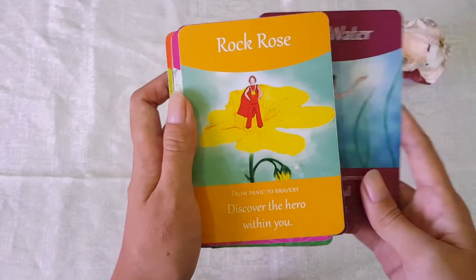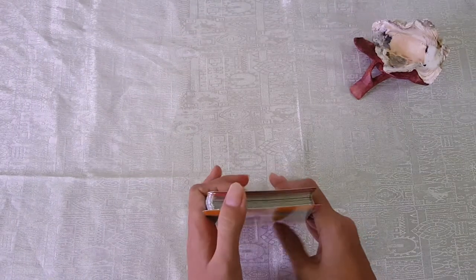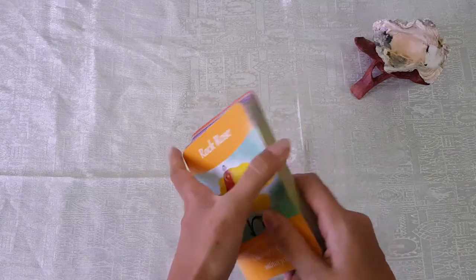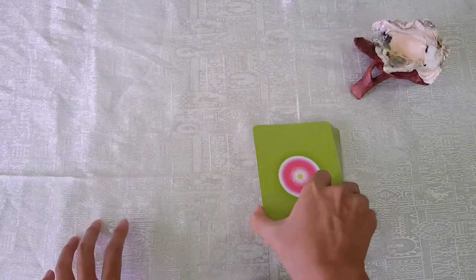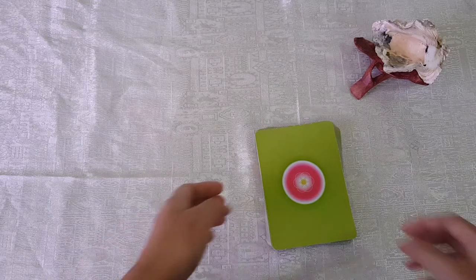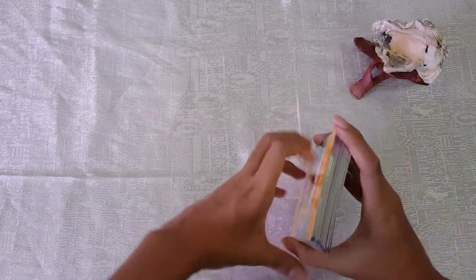It is really a wonderful deck. And one other way you can use this is as source guidance on what type of Bach flower essence to actually take as well. I've actually used this before, and it was wonderful to work with. So yes, that's all for the cards.